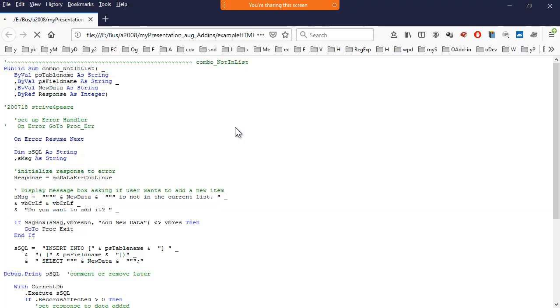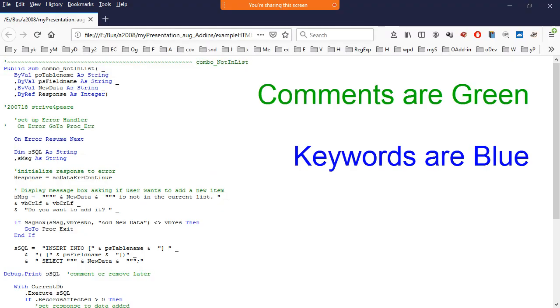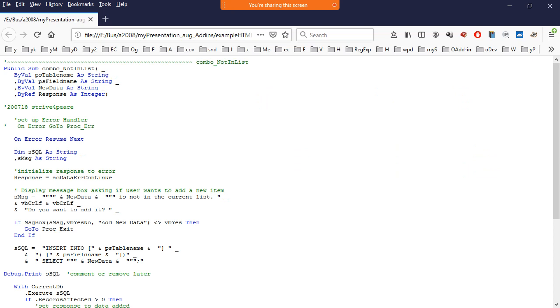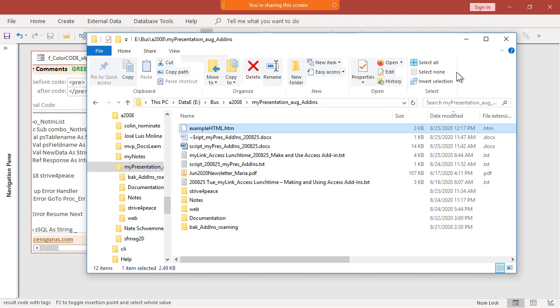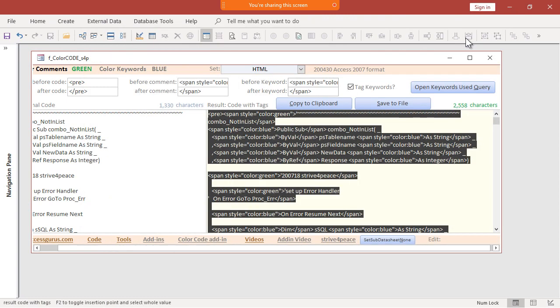Okay, so now when I open this, see, so that started out as code in VBA that I just either want to put on my web page or I want to put in a post I'm writing in a forum. And so I can use this little color code add-in that just pops up in whatever database you have open, because it's an add-in, and colors the code for you.